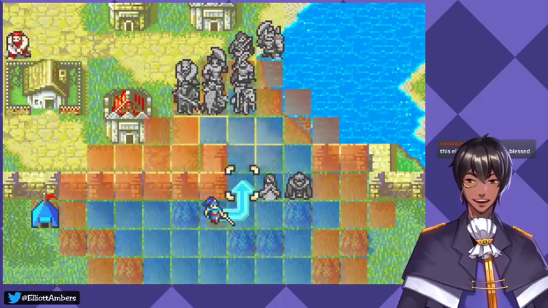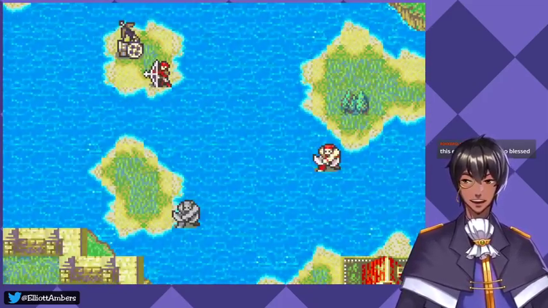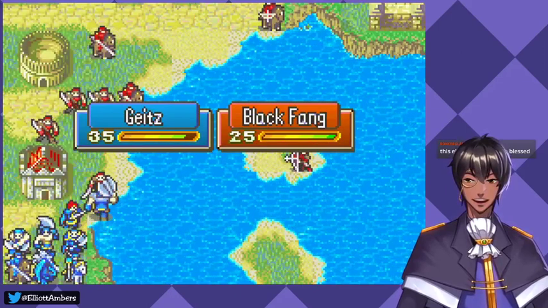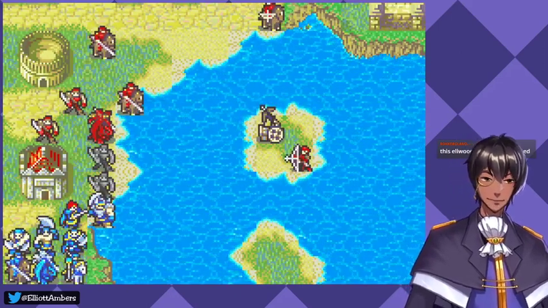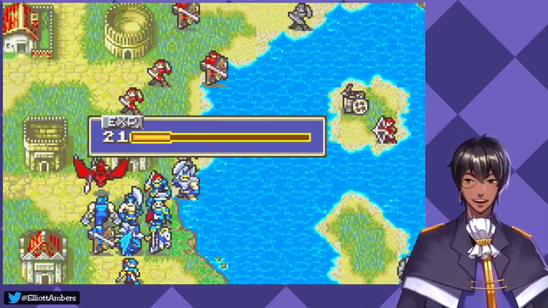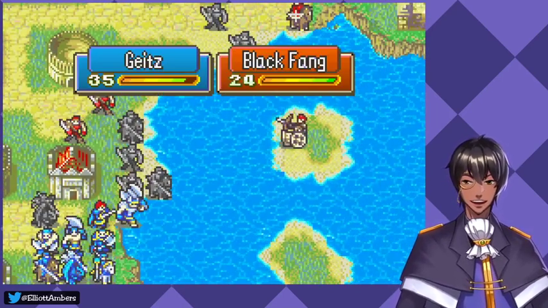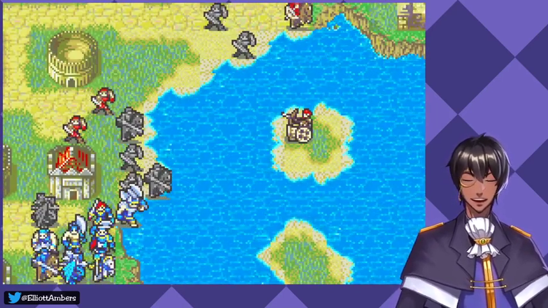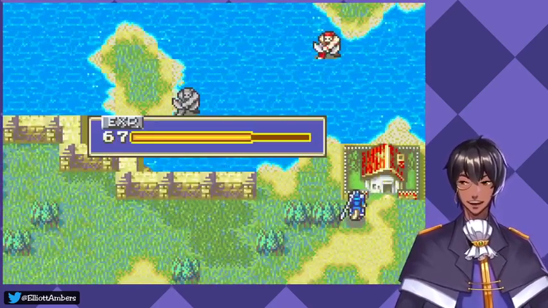This Eliwood has been blessed by, like, every god in the Fire Emblem series all at once. Naga, Duma, Altina... No. Ashera, Yoon, Elmine, whoever created the Sacred Stones. Just every single deity just decided to say, Eliwood, it's your birthday. Here's all these stat-ups. That ballista can reach?